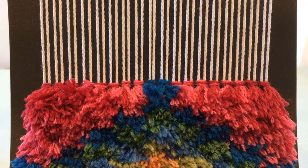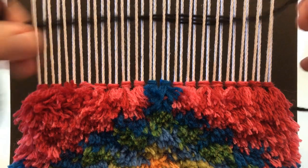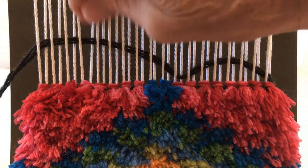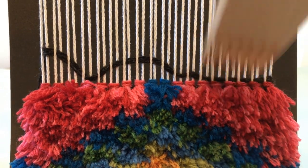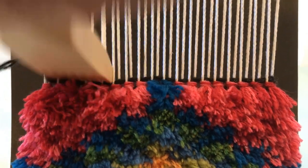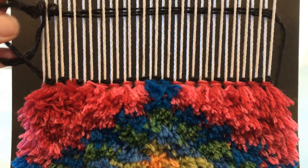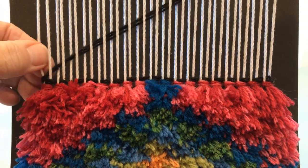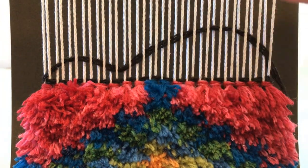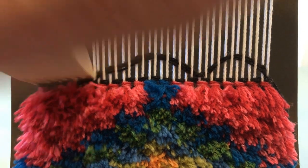My last step in weaving is to secure it all with plain weave. You're going to weave this across just like you might in tapestry — bubbling, changing sheds, and beating. On this Aeros loom I always start across the first pick in the up position each time I repeat it, so it's always up and then the next pass is the down or B shed. That way I'm always alternating the sheds throughout the textile.